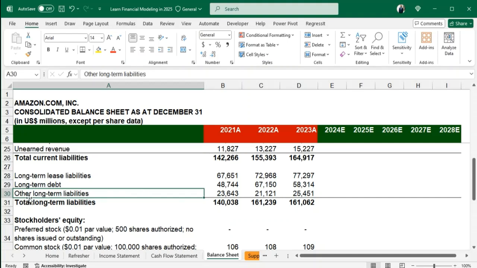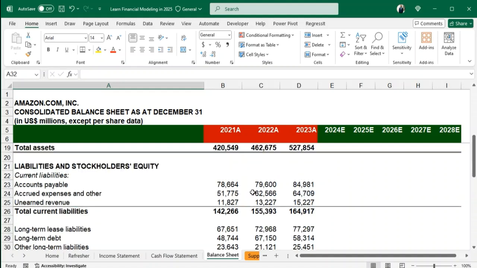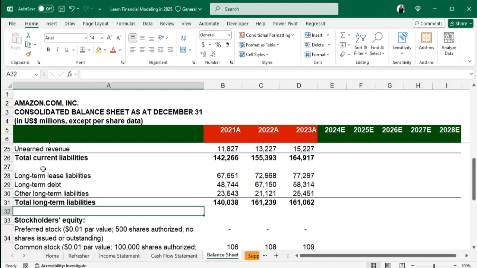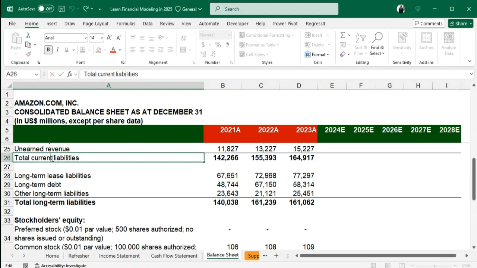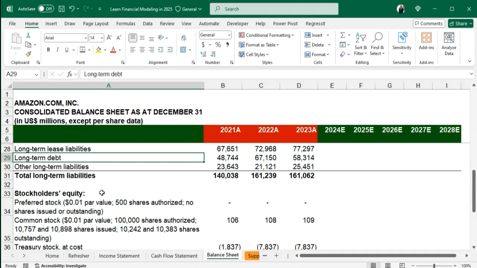Again, it is very difficult to predict the value for such an item, so we are going to find our way around it. So that is that for our long-term liabilities.